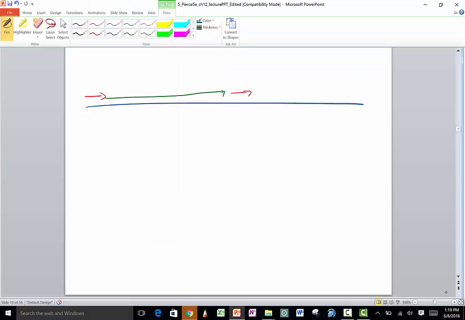Alright, so that's our situation. DNA polymerase 3 has just made the green stuff, the new DNA.